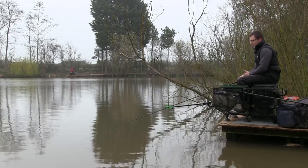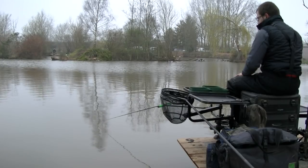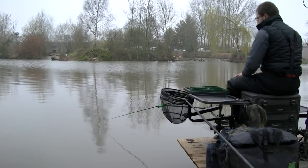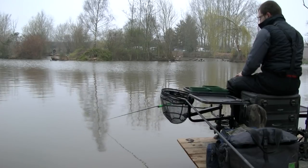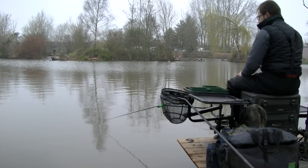To start with as well, one thing I'll point out is I'm also fishing a fairly slack line to it. Until the fish start really attacking the feeder aggressively, I won't start tightening that quiver tip up. So at this stage in the session, after five or six casts, what I'm looking to do is just establish what's in the peg.